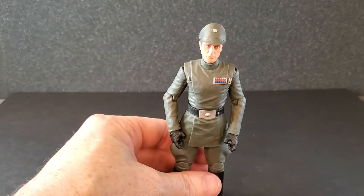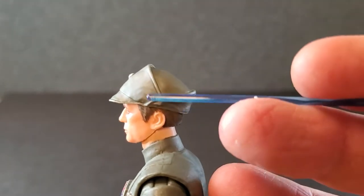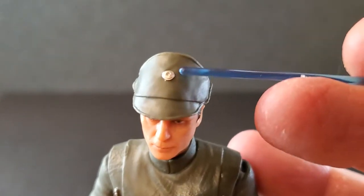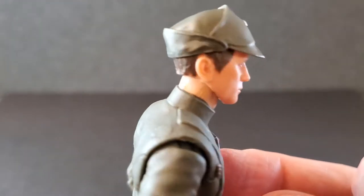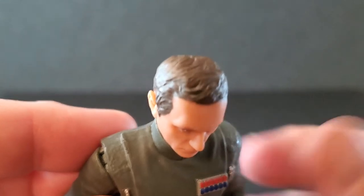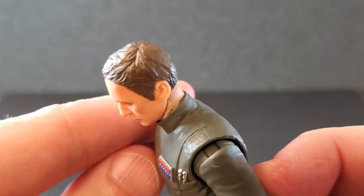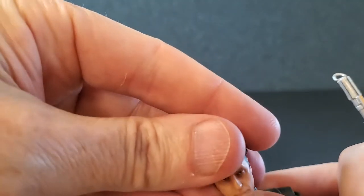I got Admiral Piette open, so let's just take a look at him. Starting up here with his cap, this little officer's hat — it looks really nice. Got some nice lines, some nice wrinkles in the material, and this little silver piece there looks pretty good. They pretty much nailed the look of it. And let's pop the cap off — it actually fits pretty snug on his head. The hair is a very nice sculpt with some nice waves in there. I'm going to put his cap back on because how can he be an Admiral without his cap?